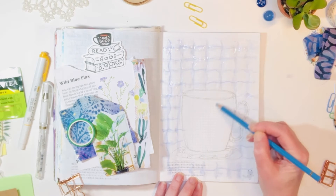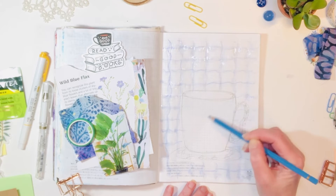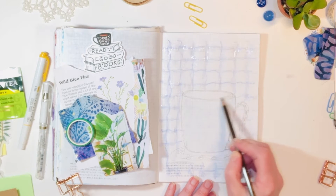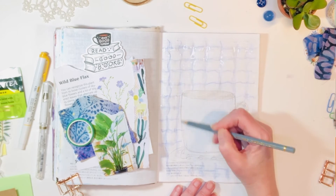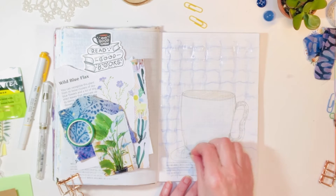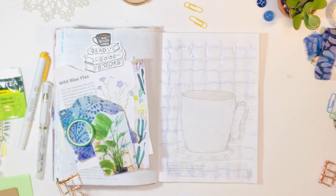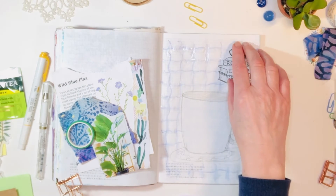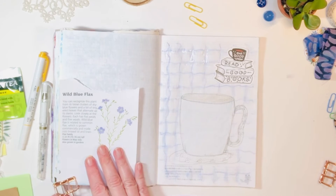Now I'm going in with my Caran d'Ache colored pencils — I really love these. They are less waxy than some colored pencils I've had in the past. I find coloring and adding a little bit of shading is a really fun journal practice in terms of relaxing and enjoying your pages. So I hope you're relaxing and enjoying whatever you're doing right now. If you're in a cold climate, I hope you're staying warm and cozy — that is definitely plan A for the weekend. I think this should be posting on Saturday.